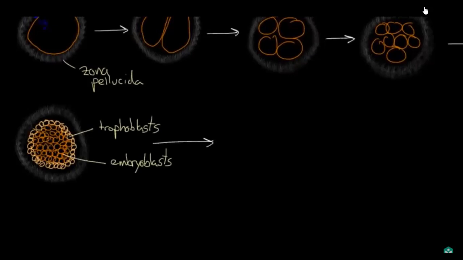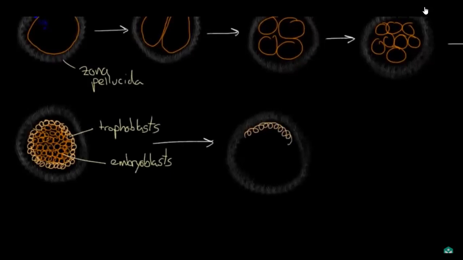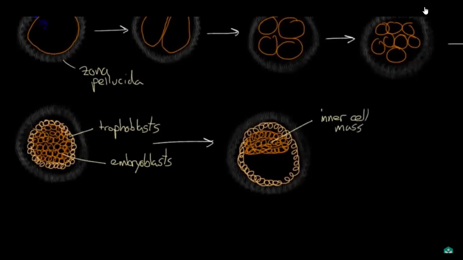And so you're going to continue with your process. We'll move on to the next stage, and we'll draw our zona pellucida here. And we'll draw all of our trophoblasts on the outside here. Another interesting thing is happening to those cells in the middle. They're starting to clump even more. In fact, they clump so much that they all cluster at one end, leaving a little cavity on the other. So here you can see your trophoblasts and your embryoblasts, this mass of cells in the middle. Some people actually call that the inner cell mass, and it's left you with this cavity, and that cavity is called the blastocele.